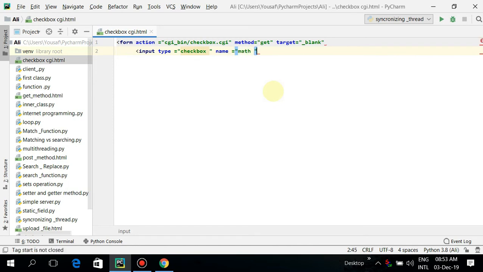Math is a value, and now the value is on. Now close the math, like this, close the math.